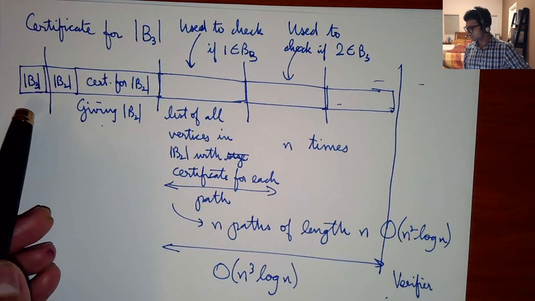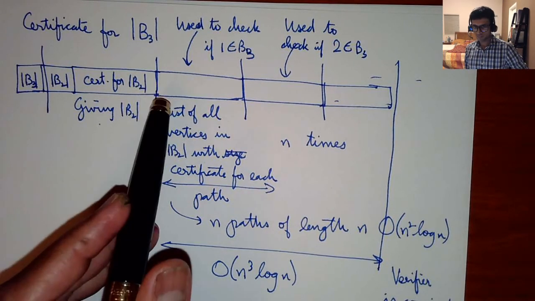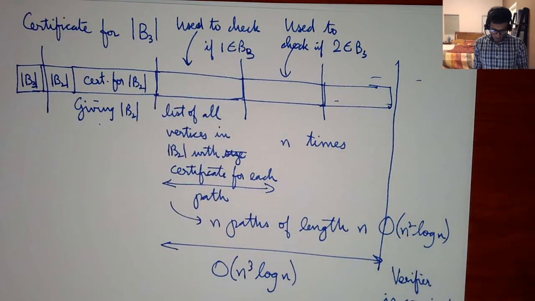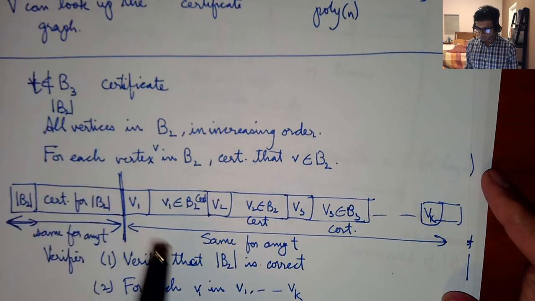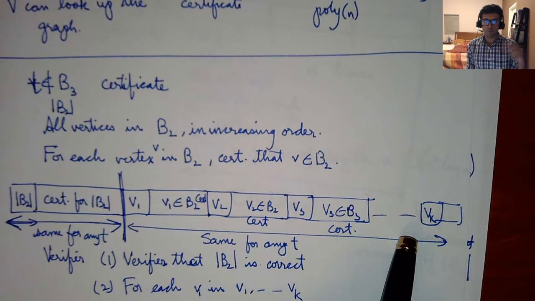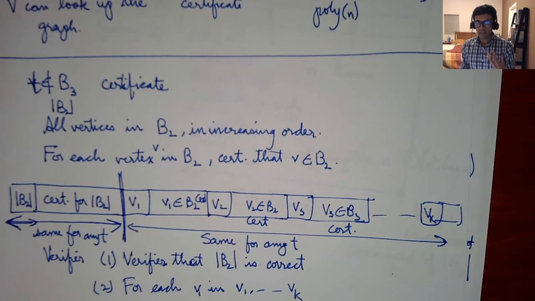Okay, I follow. I have a question. Yes, go ahead. Why do we have to repeat this n times for t in B3? Why can't we just check them all at the same time? Well, the thing is, to check t, you have to loop over all the vertices. But then to check the next vertex, you have to loop over them again. It's a read-once certificate, right? Think of it as the verifier has so little memory that it cannot afford to check all the vertices together.